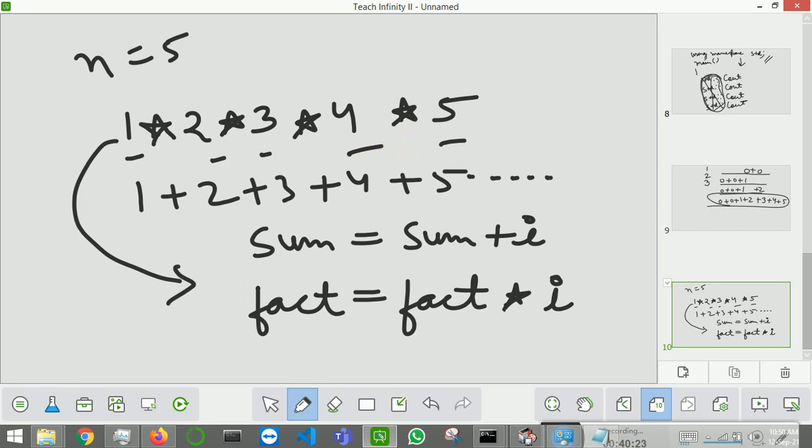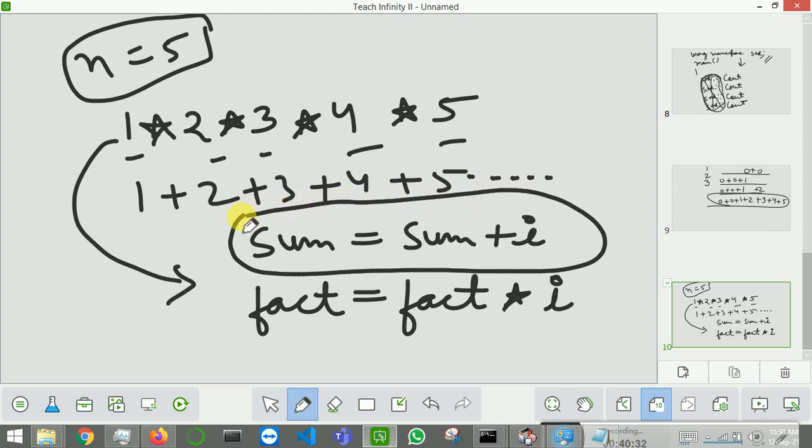Another difference is here you have given the input value, n = 5. When you were using sum, you were writing the sum from 0 to 10, so the sum was fixed. But now I am telling you I will be taking the input. I will tell you to write the factorial of 5, or I may say the factorial of 7 or factorial of 10 and so on, right? So you will have to first take this input, right?